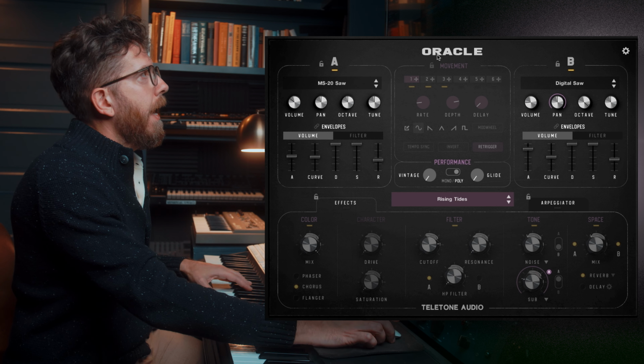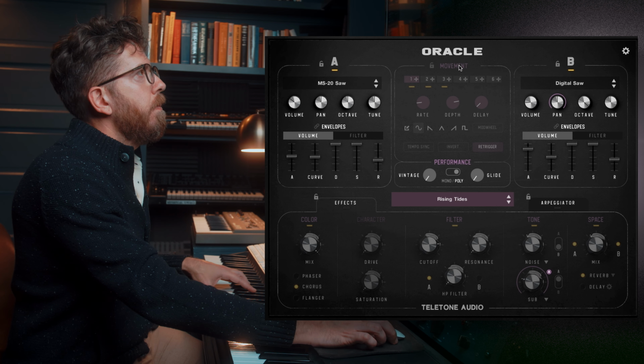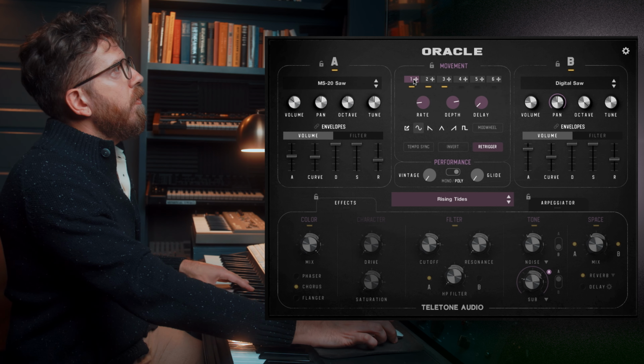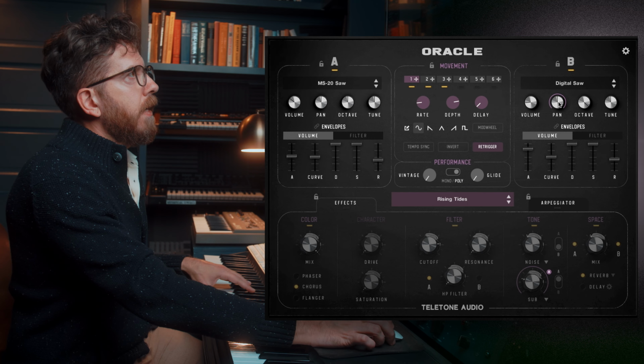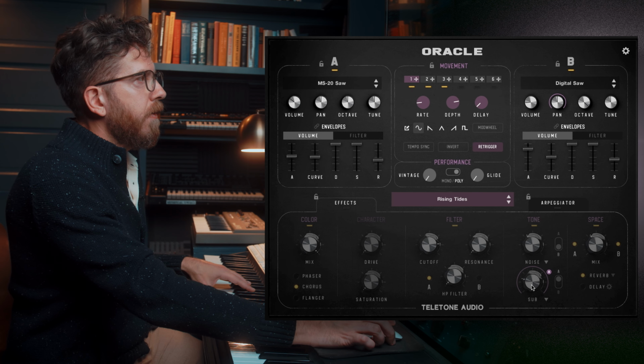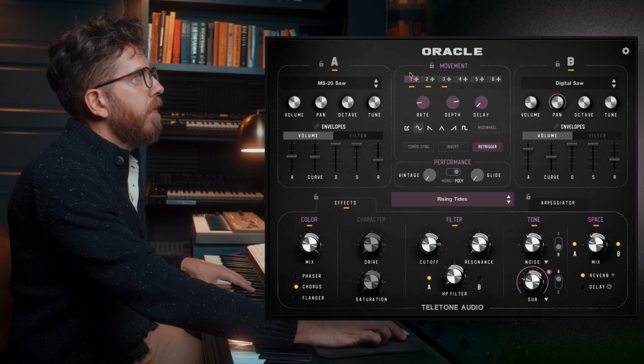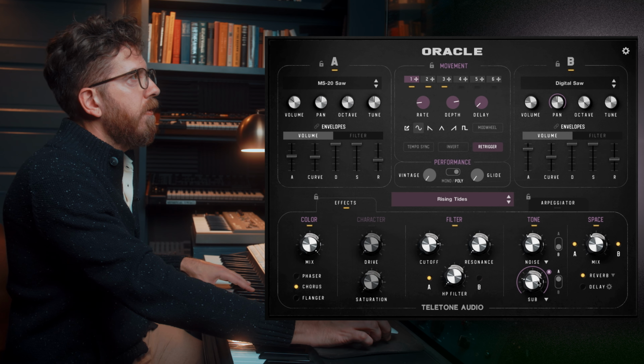Okay, not a lot happening. Let's go ahead and turn on movement. We can see that movement number 1 is attached to the pan at least, and I see there's stuff I'm going to go ahead and turn on the effects too because movement 1 is attached to the sub.